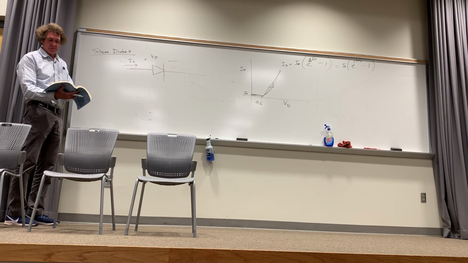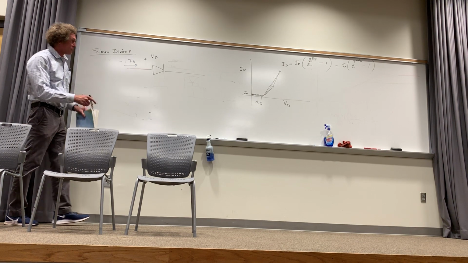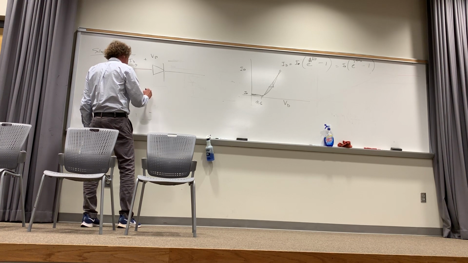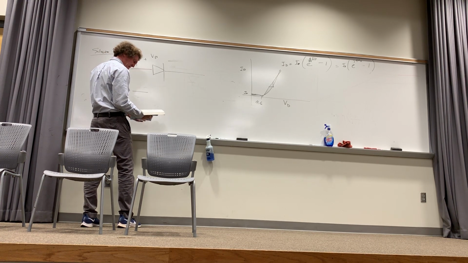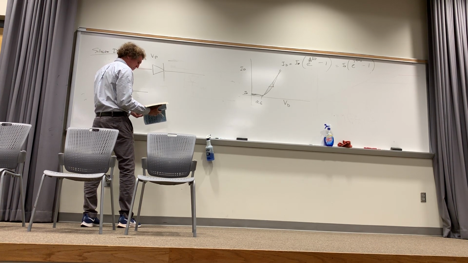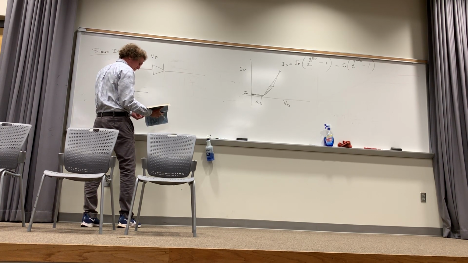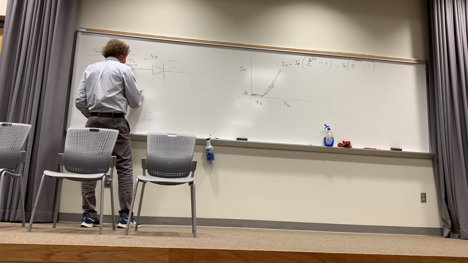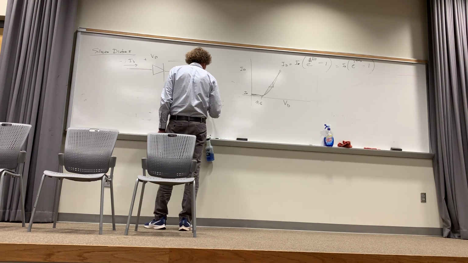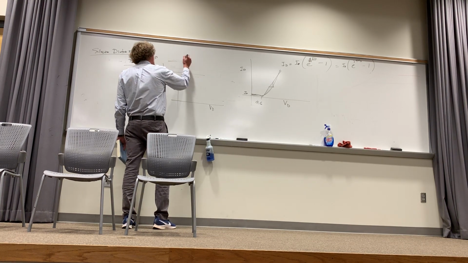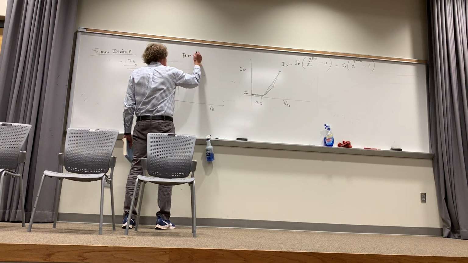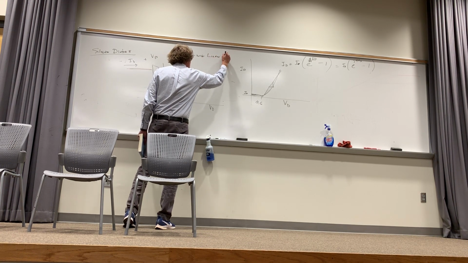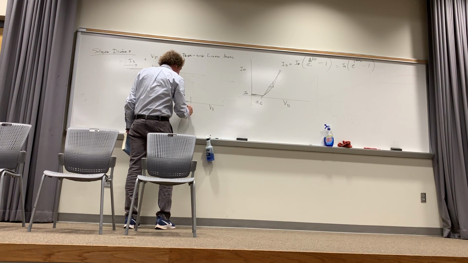I want to show you the actual model. So what we do with this for the model is this. We say this device is going to look like a battery, and he does it pretty well here. Matter of fact, let me do it this way. When I look at V diode, I diode, this is called a piecewise linear model. Nothing happens until you hit 0.6 volts.